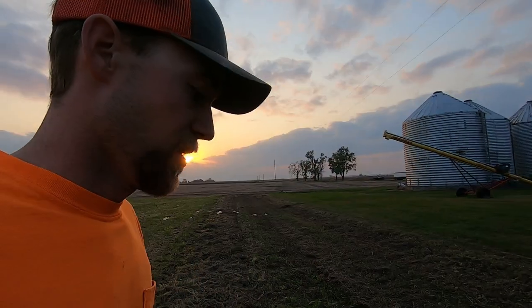So we kind of took a break from harvest for today to catch up on some small things, which was good. We got the air seeder working, got one field planted. Still got to figure out some settings on that thing, but I think we'll get it figured out.